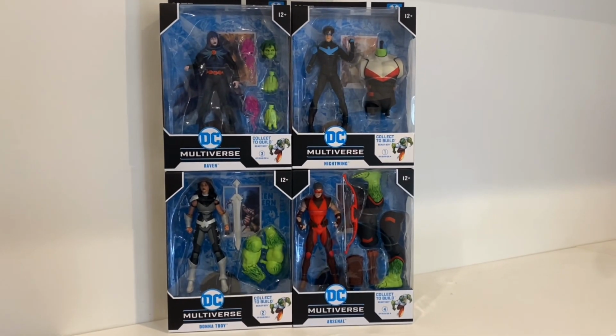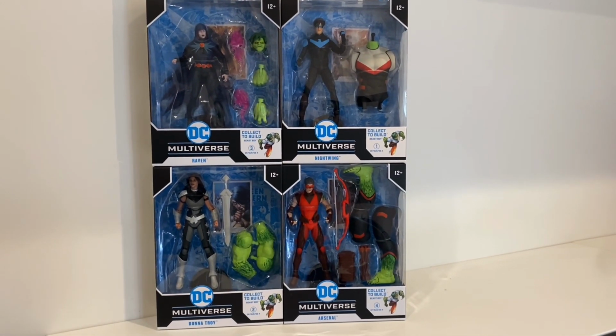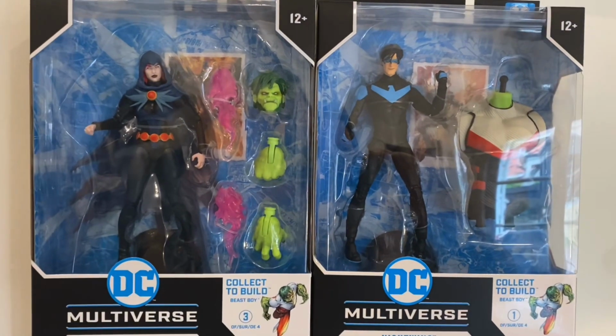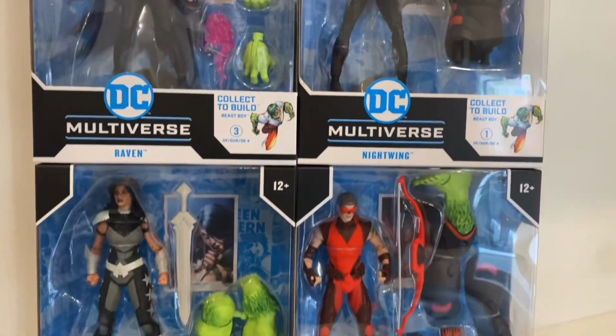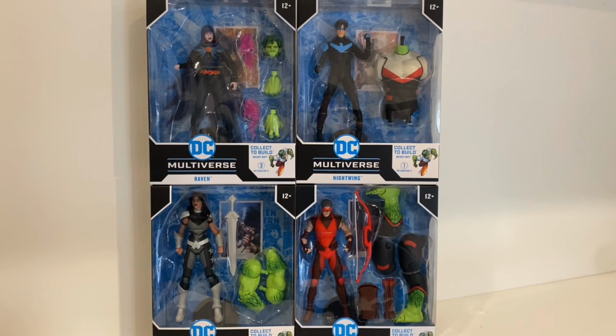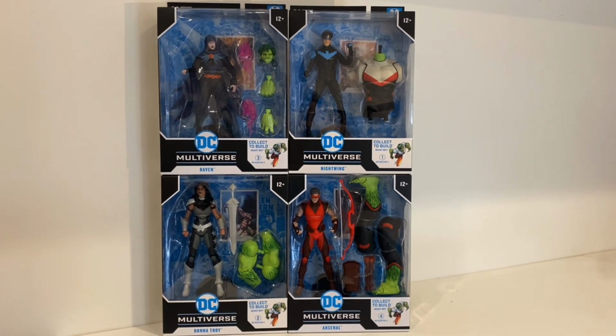Hey everyone, DC Multiverse dude here with a fairly late look at the DC Multiverse Titans collector-build Beast Boy wave. Now, this has been out in the United States for a while, but it's only just made it to Australia.